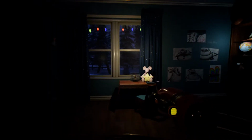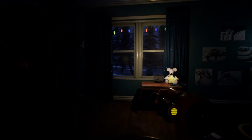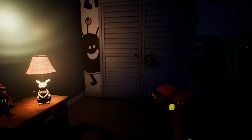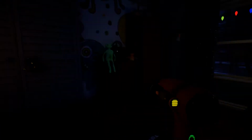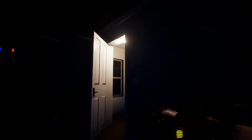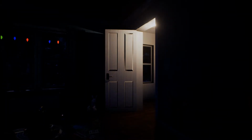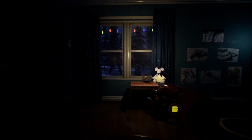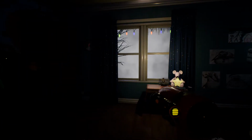Alright, we got this. But see, we don't know what he's gonna do. He's gonna bust through the window without opening it or some dumb shit like that. Who knows what he's gonna do? Or he's gonna need extra hairdryer. Alright. They're double teaming me now. Close the door. I swear something's gonna grab me when I go close the door. What's that new snowman gonna do? Oh shit, here we go. Alright.